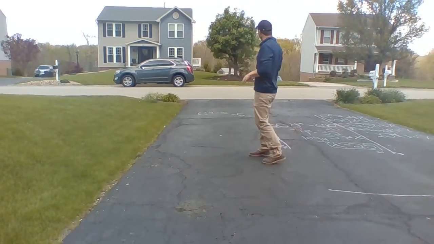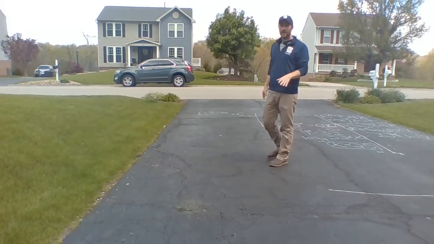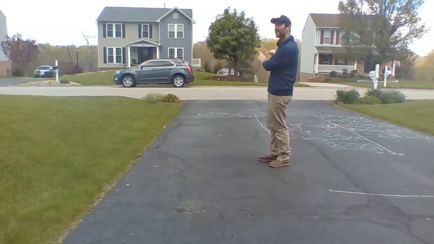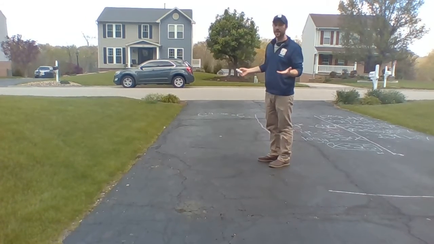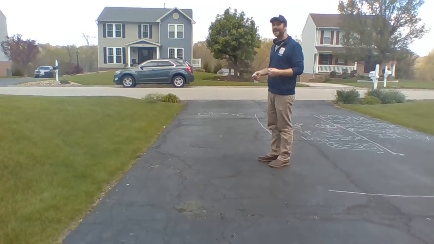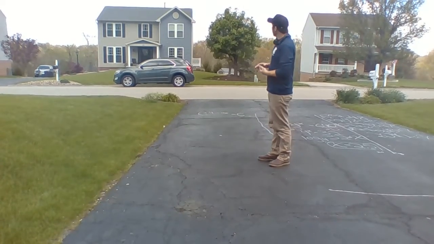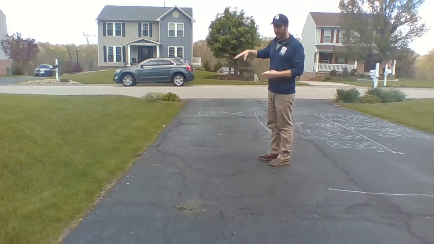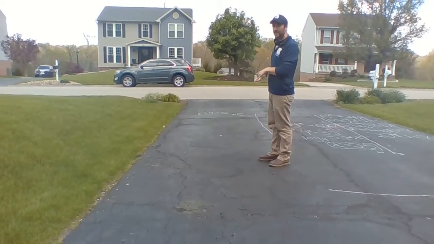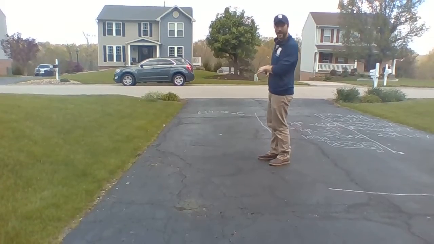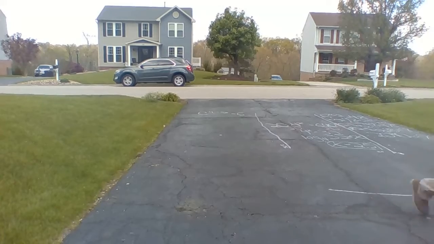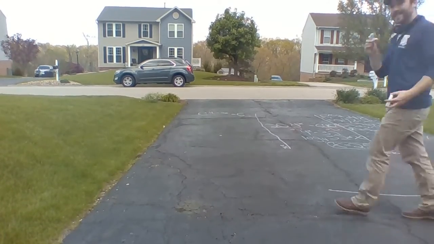Now the rules are the same as for the other equations that we solved. The first thing that we want to do is isolate that exponential term. Now e to the 4 minus 3x, that's the exponential term, and good news, it's isolated. So the next thing that we want to do is rewrite this in logarithmic form. So the base of the exponent becomes the base of the logarithm. The exponent becomes the answer to the logarithm, and the answer to the exponent becomes the argument of the logarithm. Let's grab my chalk here, and let's get to it.